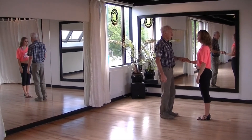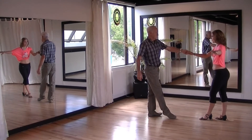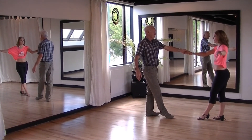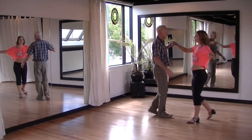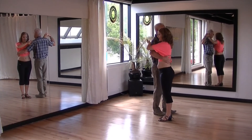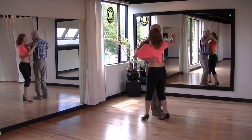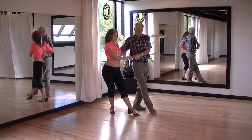This is a left handed move so man's left, lady's right. Give the lady a little bit of a push so you both take a little step back. Then draw your left hand towards your right shoulder and then up to your left shoulder, drawing the lady side by side. Then allow the lady to place her weight into her left foot and turn the lady out in a clockwise direction as you both take a step back.